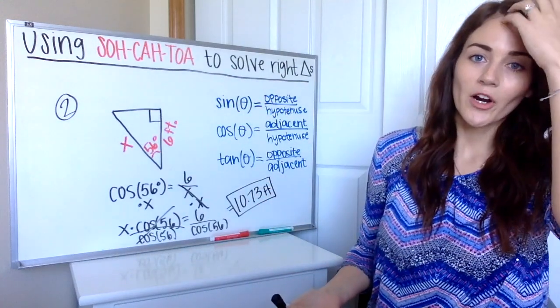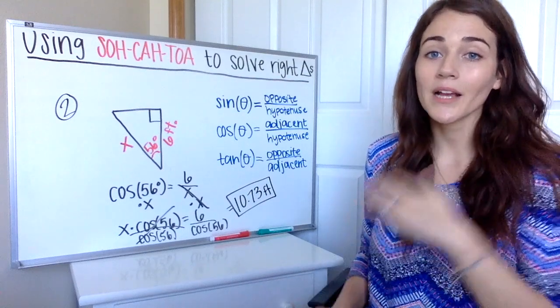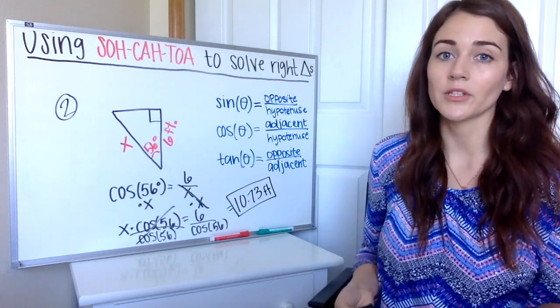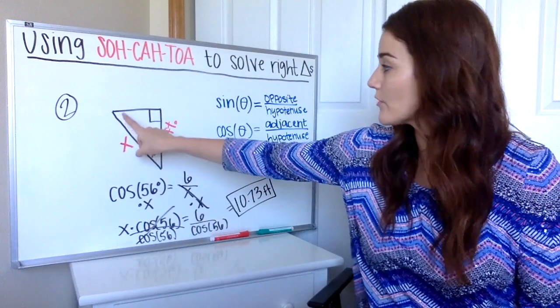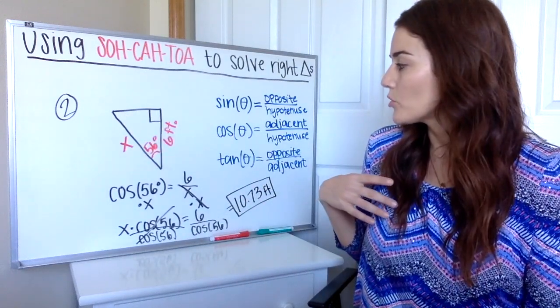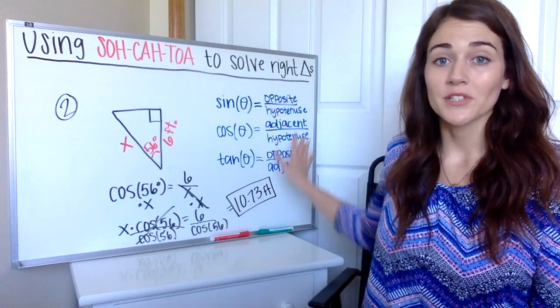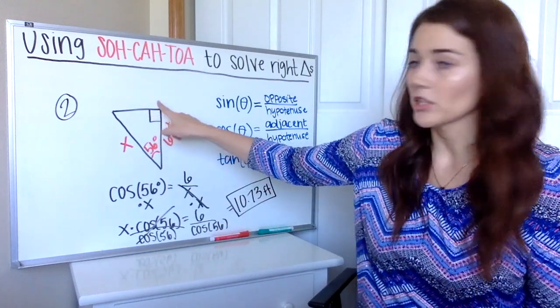Also, once you found that part, I forgot to mention this on the last one, but you can actually find all the other parts of your triangle now, right? Because like I said, we know it's going to be 180 degrees total, so we found that angle. And then we could use either Pythagorean theorem or we could use this strategy again to find our last side.